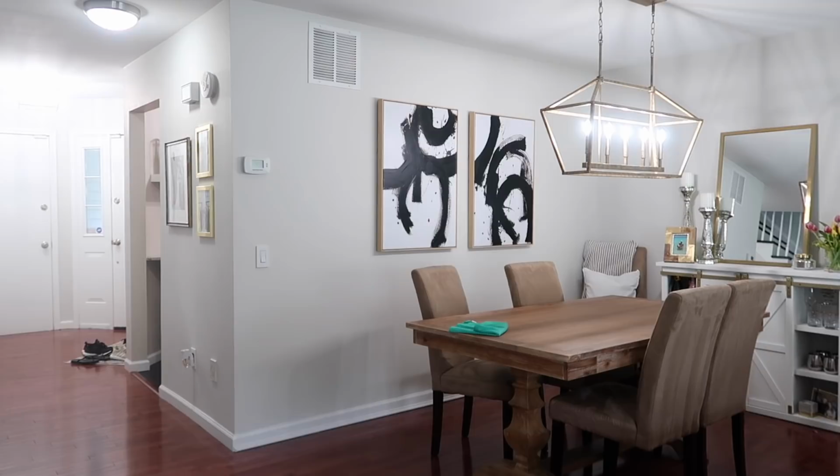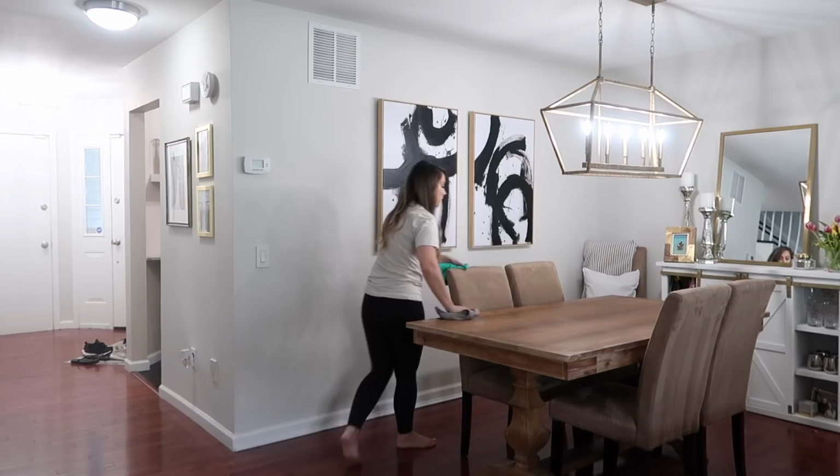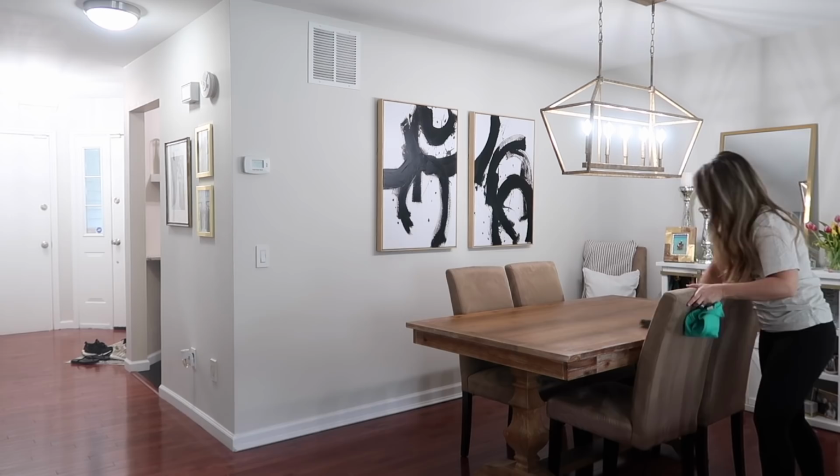The dining room table was pretty clean, so I'm just using some water on a microfiber cloth to wipe it down, and the tulips we had out were starting to die, so I was just picking up the petals that had fallen on the ground.